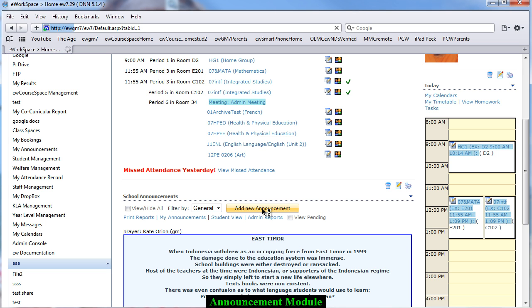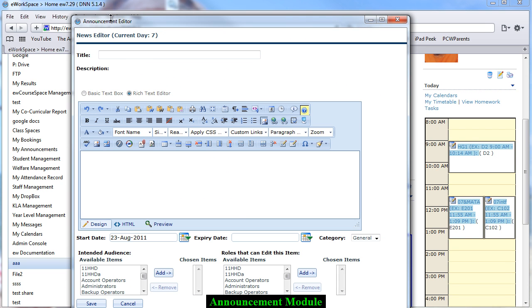As you'll notice, we hit the add new announcement button, and then we'll get a new window pop up, and in that window we'll be able to put in the title of the announcement and the body, and we'll also be able to put in the start date and expiry date. So here we go, we can put in the word test, for example. Here's our body, and just remember that there, so let's just do that again.